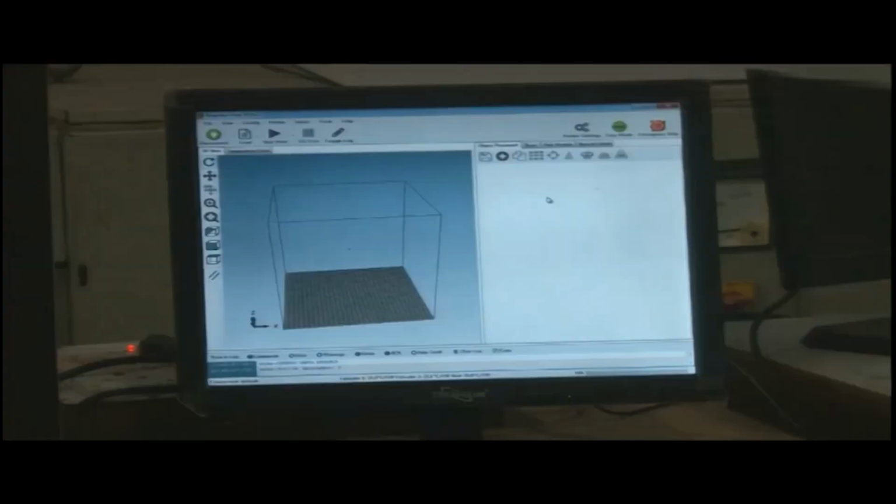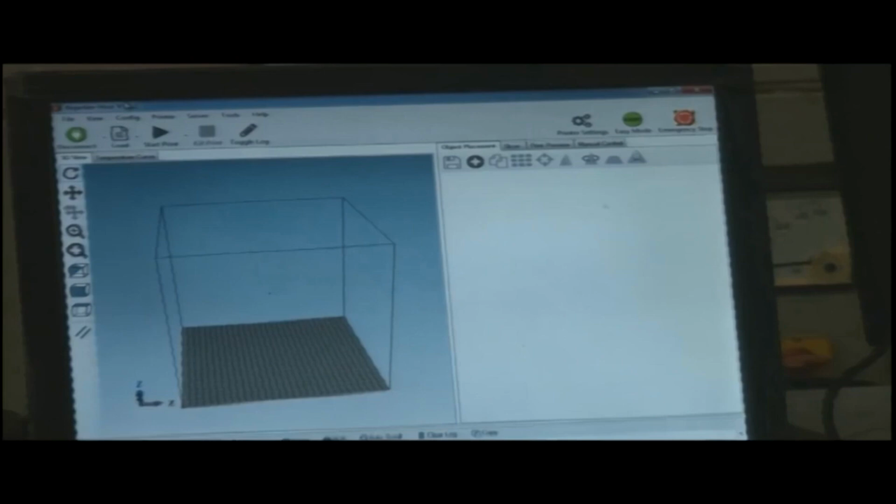After switching on the machine, we have to take care of a few things on the display here. The hardware that is connected to the software is displayed on this screen. After switching on, the machine itself gets connected to its software. Whenever we start, we go to option number 1, object placement, which means we first place here what we need to print.